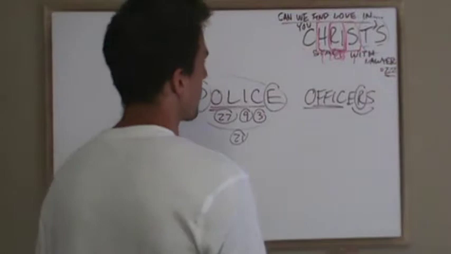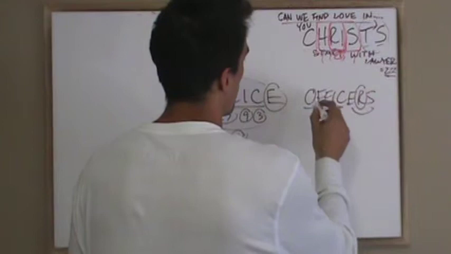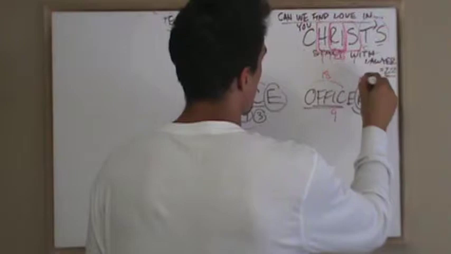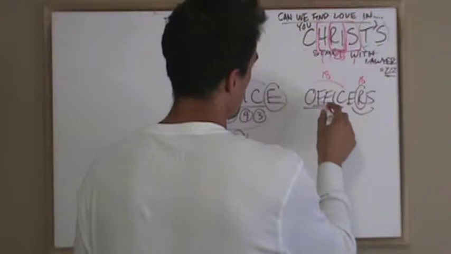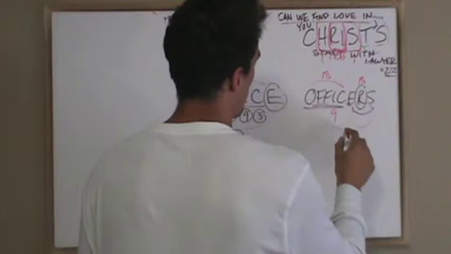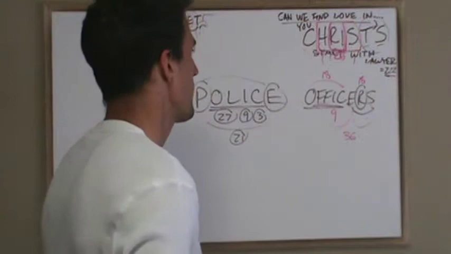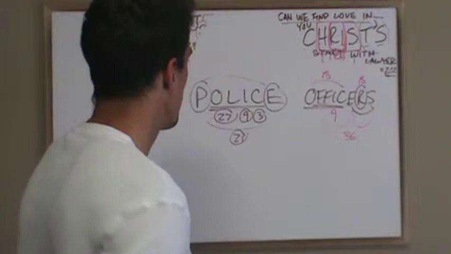Okay. I is nine. O and C is double nine. And then R is double nine. And then two Fs. Well, you can put this F, you know, two Fs plus E, R, S makes 36, quadruple nine. Okay? So the word officer is all by itself. Officers of any sort divides by, and it's love plus half a love. Officers is 81, and then so you can just work that in and get so much love in police officers, it's not even funny. Okay.